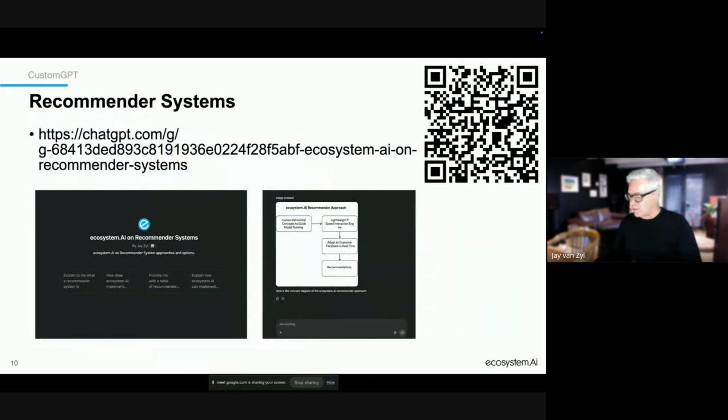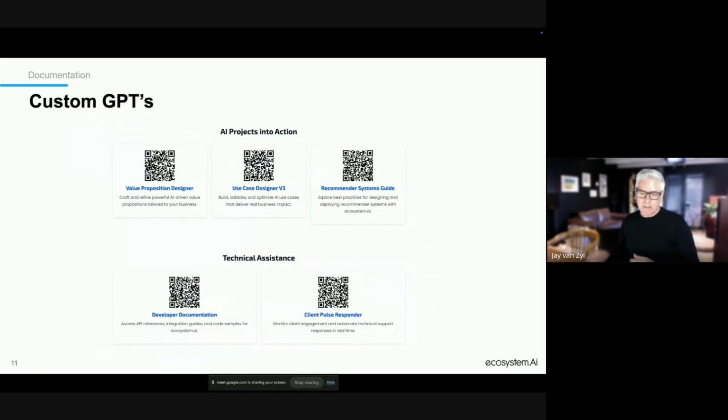We also have what we call intelligence GPTs. The recommender systems one is a great example because it's got our recommender capability and everything in the background, including about 100 different recommender algorithms pre-prepared. So if you wanted advice on how to implement whatever variation of recommender technically, this GPT is pretty good at explaining how to do that. You can also look on our website under GPTs and you can get a lot of access there. So that's just a little bit of background so you've got some understanding of the broader spectrum of the ecosystem.